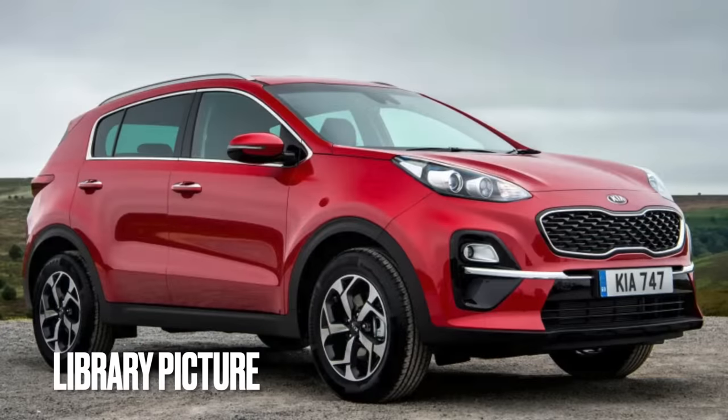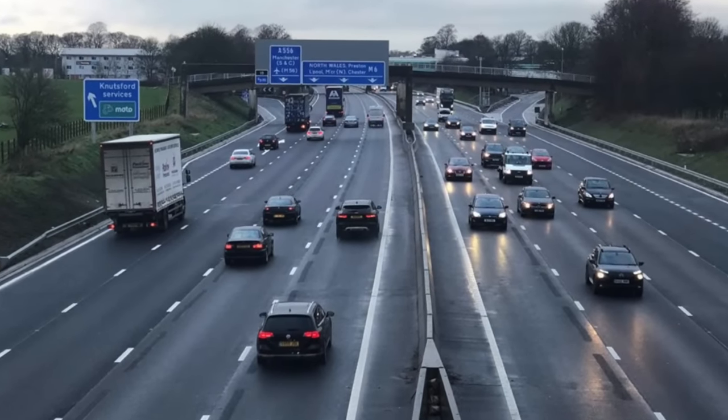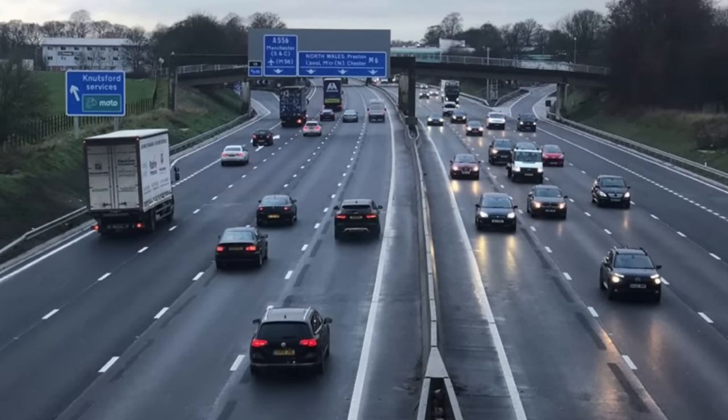I want to talk about Kias. We have a problem. Hello Jeff, this will be a long message. I've got a Kia Sportage with the 1.6 litre mild hybrid diesel. It's been on the road for 24 months — I presume he bought it new. Out of that 24 months, it has spent seven months in the garage awaiting and undergoing repairs. When the car was six months old, the engine failed on the M6 in lane four during rush hour traffic. There was no hard shoulder. Cars were swerving to avoid me and blaring their horns.